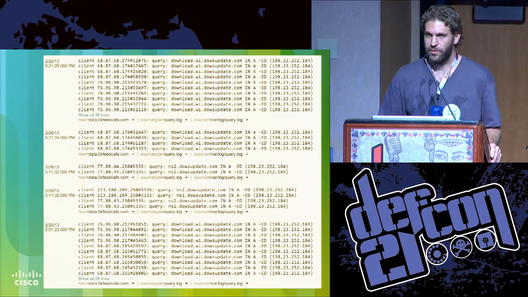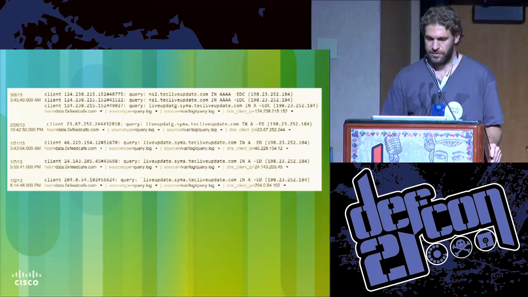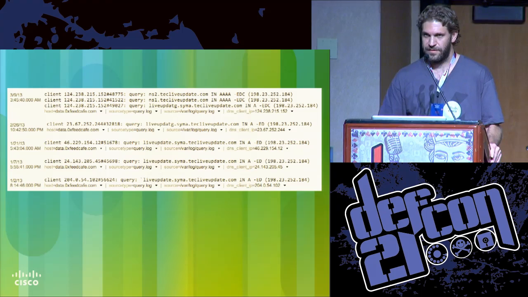And these were some of the queries that we were getting from the internet. Lots of people looking to download Windows updates, but instead of going to Windows Update, they were going to our domain, Doze Update. And again, here's a similar example for the Symantec Live Update. You can see that the N flipping into a dot causes their traffic to be directed to us instead.